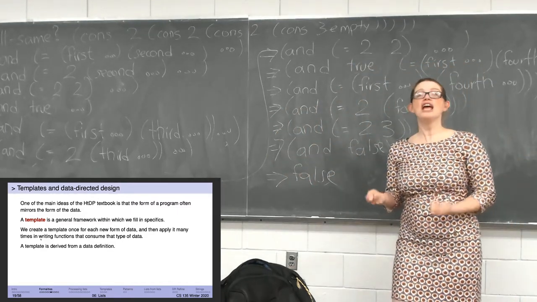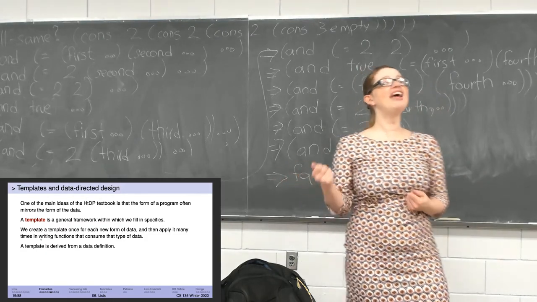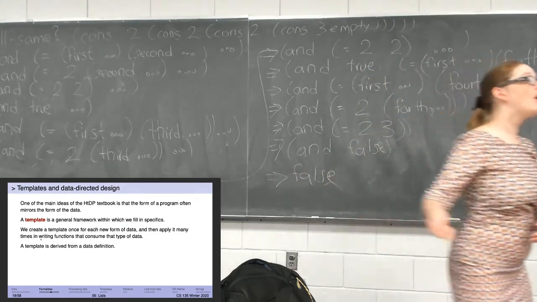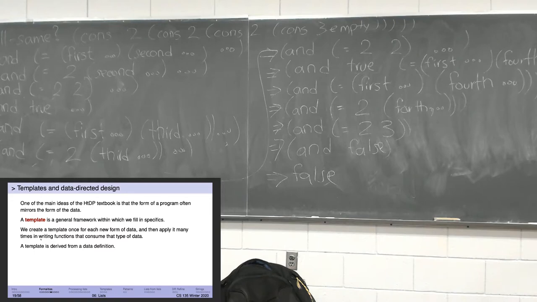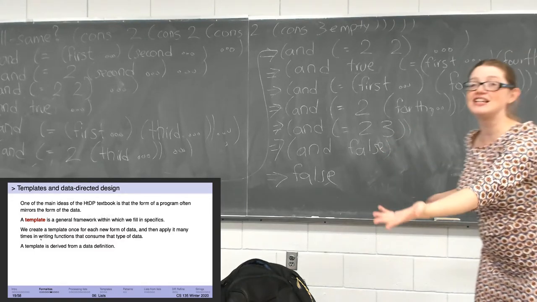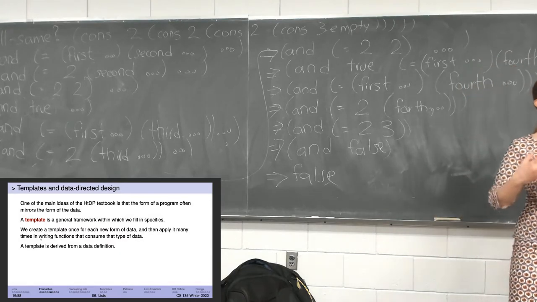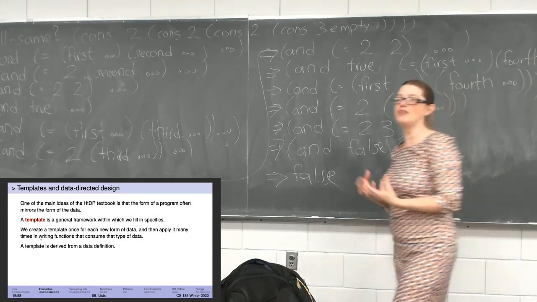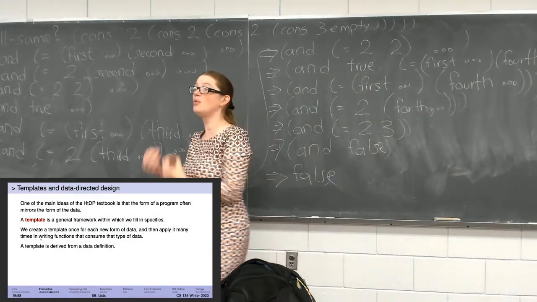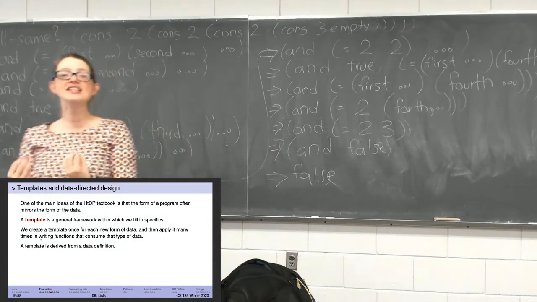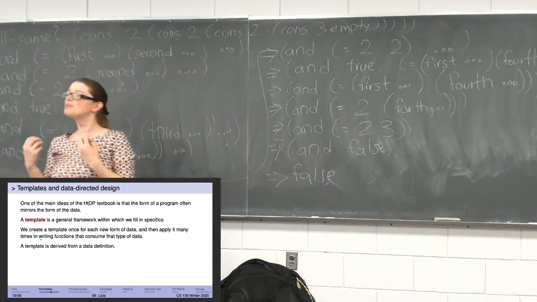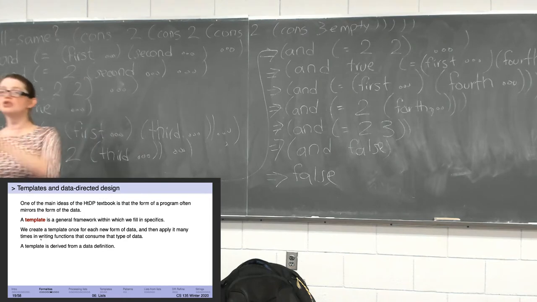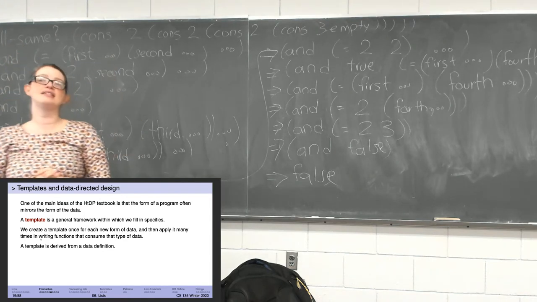Your code should take people by the hand, and it should be like, welcome to my home. See here my data types. See here my functions. You want people to have that warm welcome when they look at your code, because then they'll understand what you've written. They'll know how to fix it. They'll know how to add to it. It's part of making readable code. So you need a data definition, and then you need a template for it.